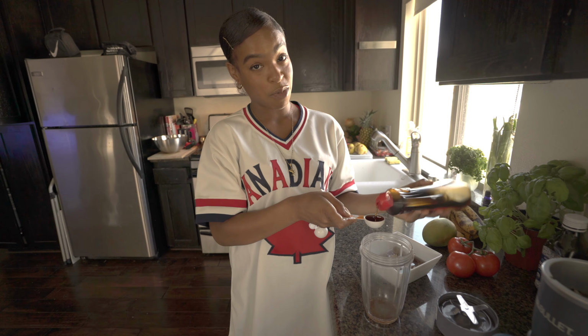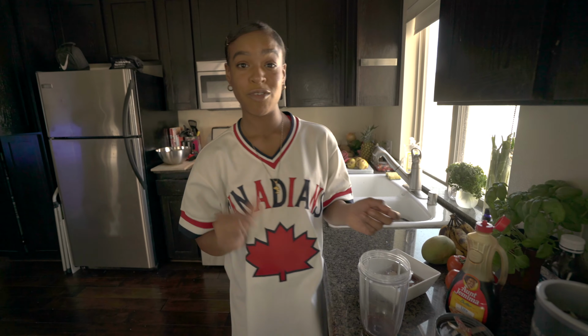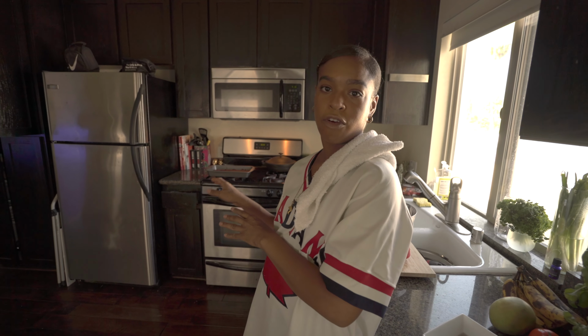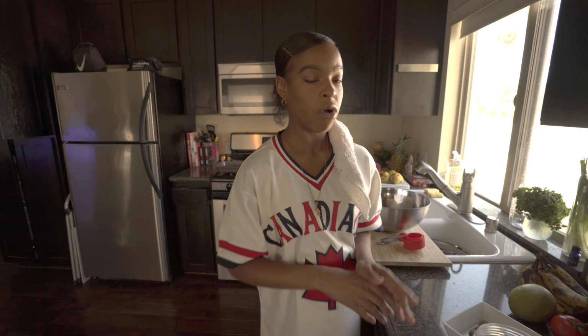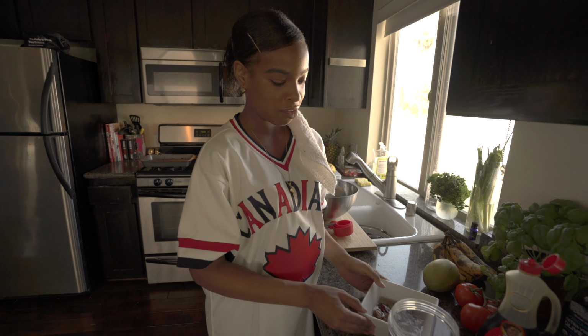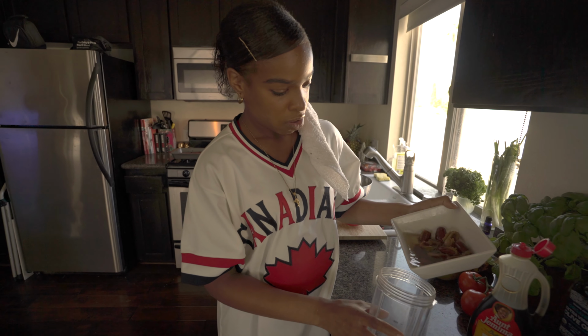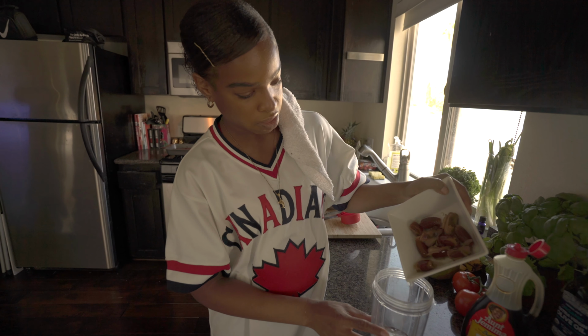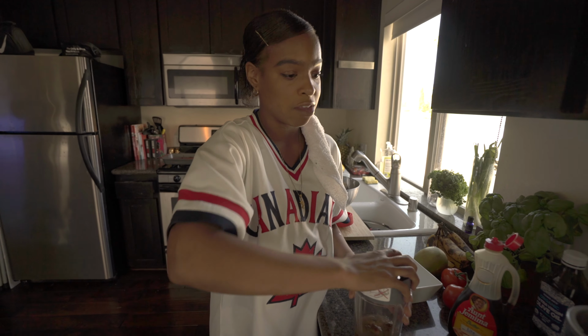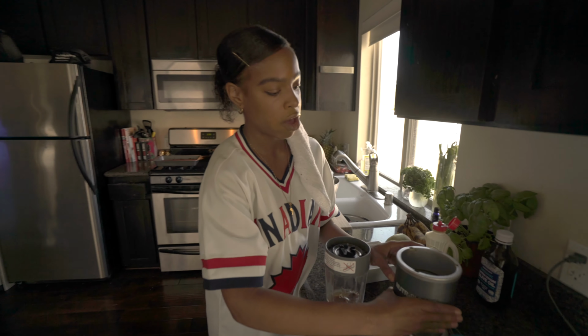There's a timer for the brownies. Maybe we should get those. Brownies are out. We're gonna leave them and just let them sit for about 20 minutes. And while that's happening, we're gonna continue on with our caramel date drizzle. So I have about a few dates and the leftover water. Gonna use a Ninja Bullet. You guys can use whatever machine you have to blend.